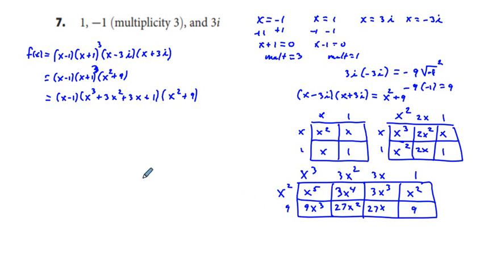And then if we add all these together, we're going to get 20x minus 1. And then we're going to have over here x to the 5th power, plus 3x to the 4th power. We're going to have the x cubed. We're going to have 9x cubed plus 3x cubed, so that's going to be plus 12x cubed.